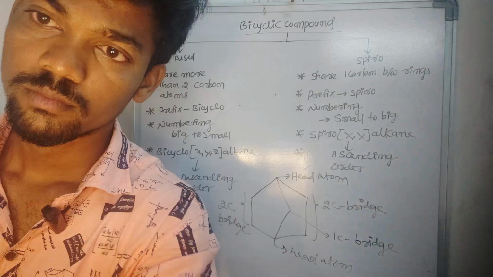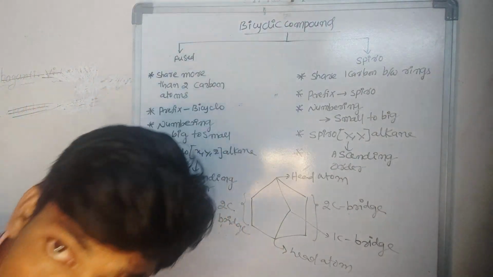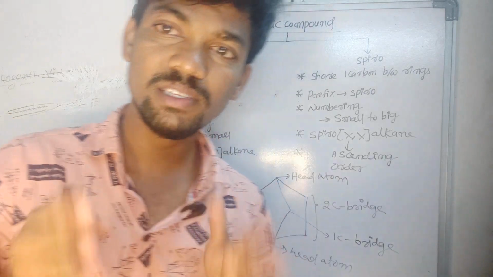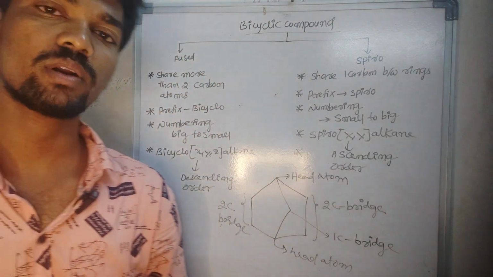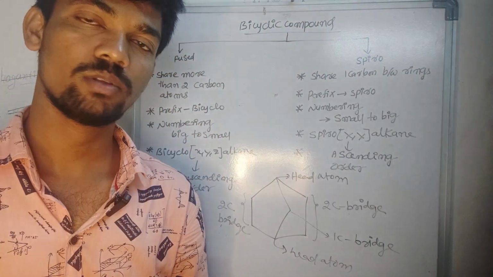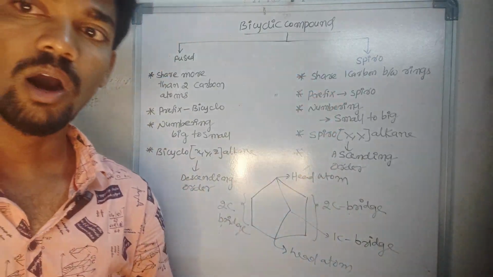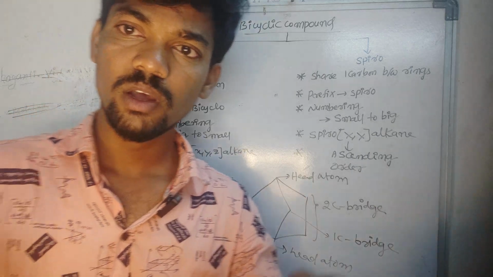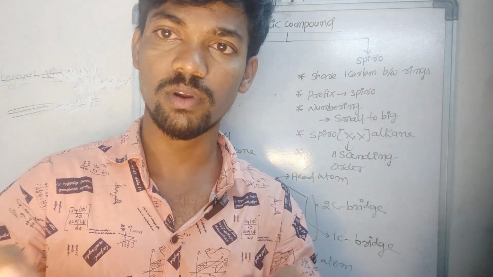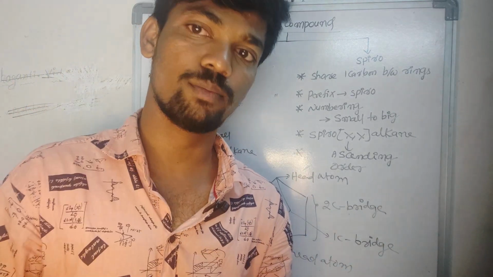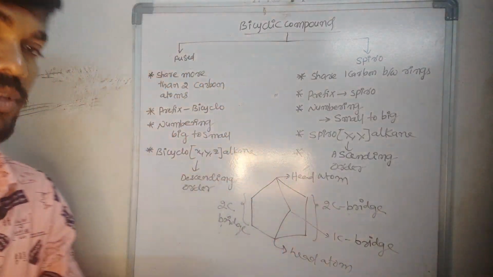Okay, next one. Here, listen. If rings are there, 2 or more rings are there, we know how to identify this. But if they are fused, how can you find out? Fused means they are attached to one another. How will you give common names to them? Now we are going to discuss them.